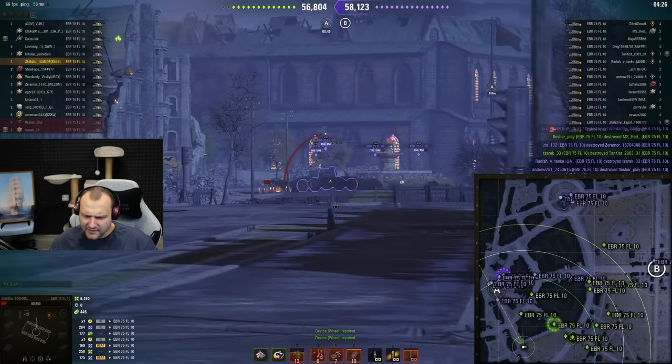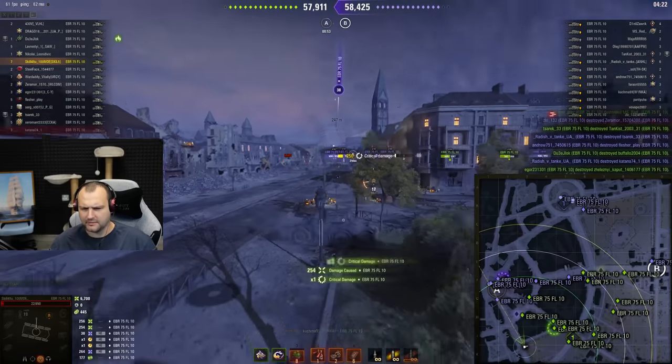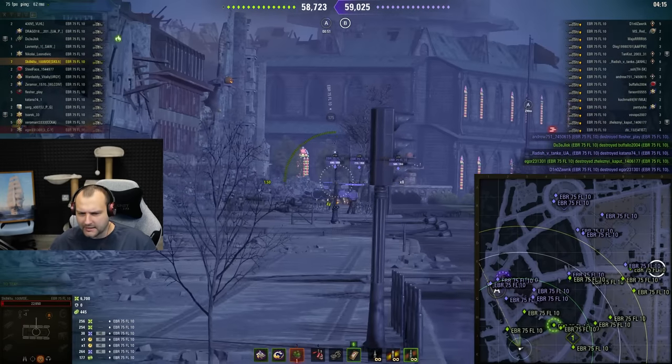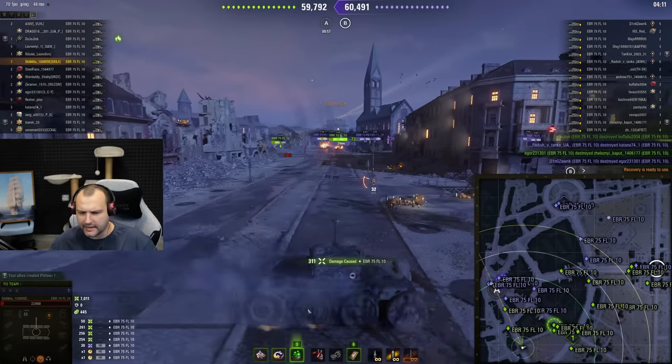You know what? Why am I even bothering to escape from all of this? I do not understand. Shoot me, mother truckers. Shoot me. Yes, just like so. I don't really know why I am trying to get out of here. I can respawn literally here and I can have full HP.